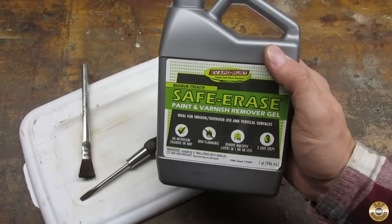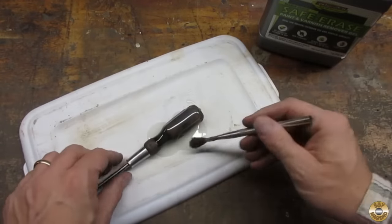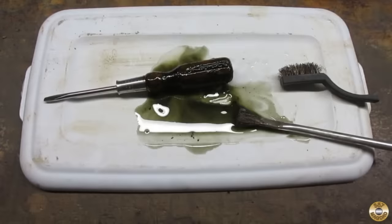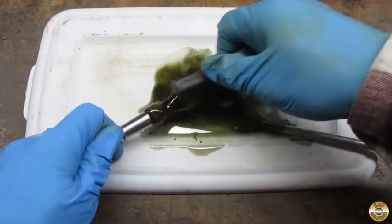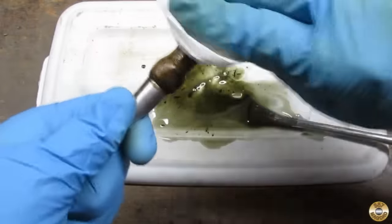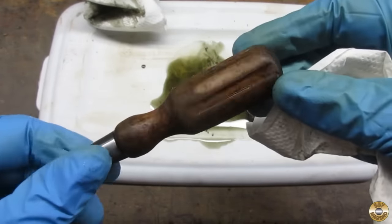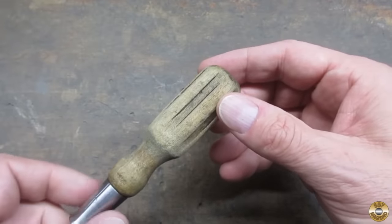I'm going to use Evaporust Safe Erase paint remover on the handle. I like this stuff because it's pretty low odor. The directions say to let it soak for an hour. Okay, it's been an hour. Let's see how the Safe Erase did. I think all the paint's loosened up. Looks pretty good. Let me wash this off with soap and water. Here's the handle rinsed and dried. I think the Safe Erase did a decent job.